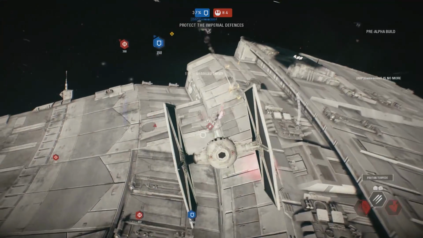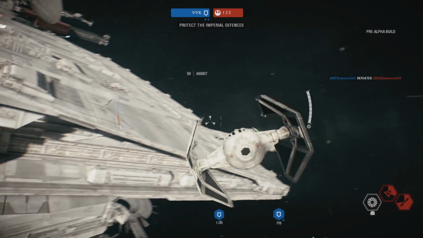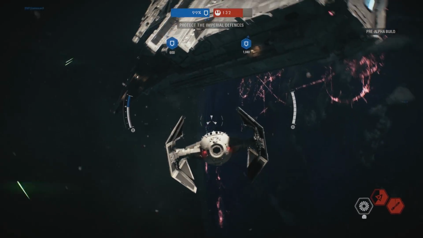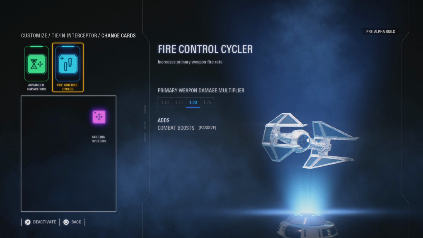Moving on to the Interceptor, this is one of the faster of the starships. It has Afterburner, it also has Target Lock, and Concussion Missile as seen in the A-Wing. The star cards for the Interceptor are the same as the A-Wing, so you have Cooling Systems, you also have Advanced Capacitors, as well as Fire Control Cycler.